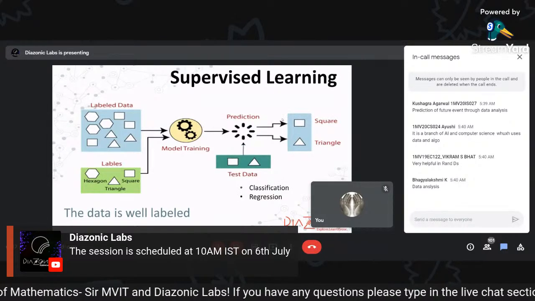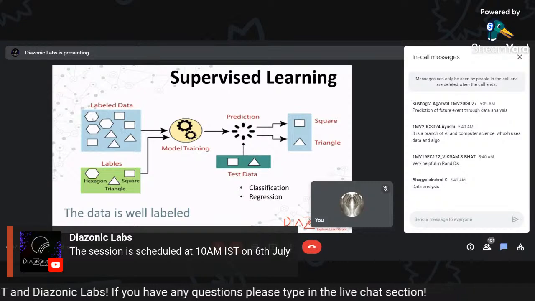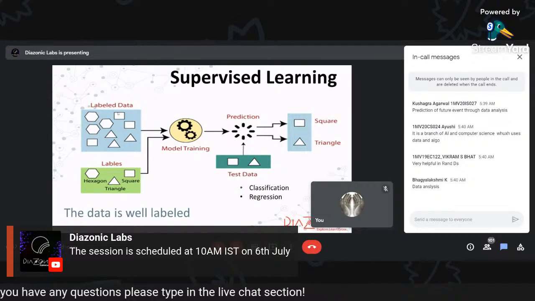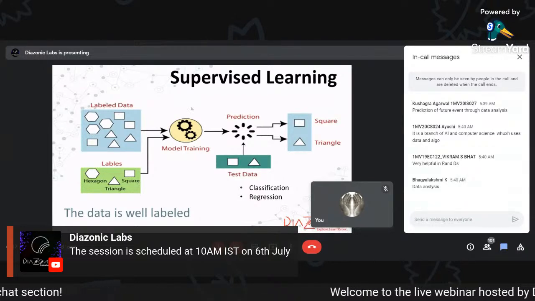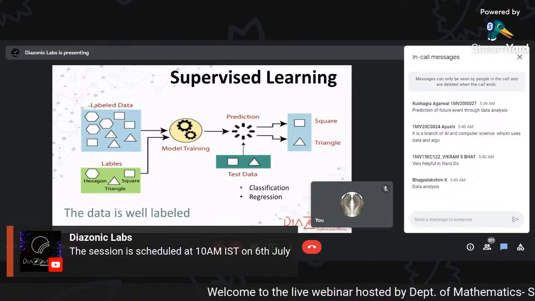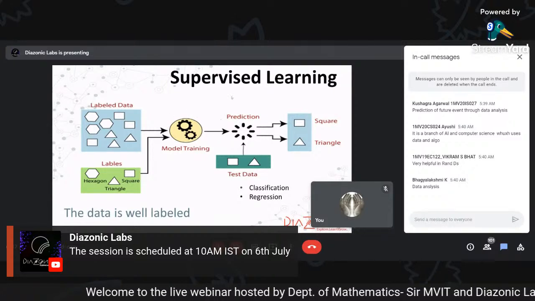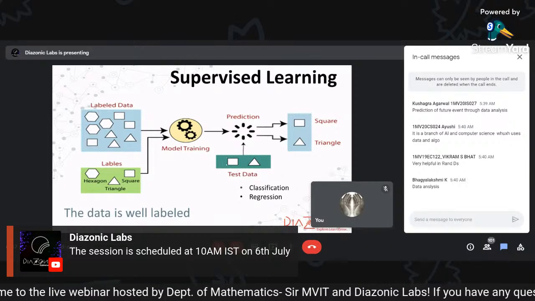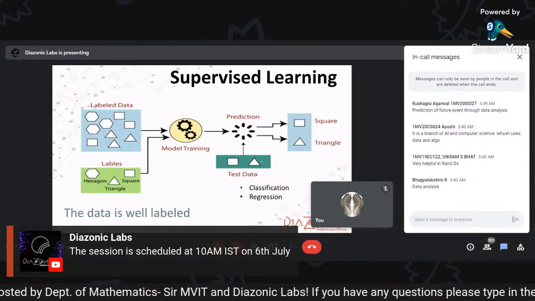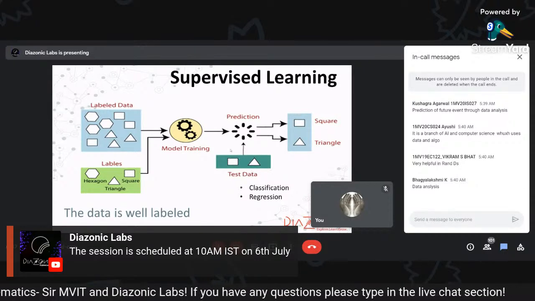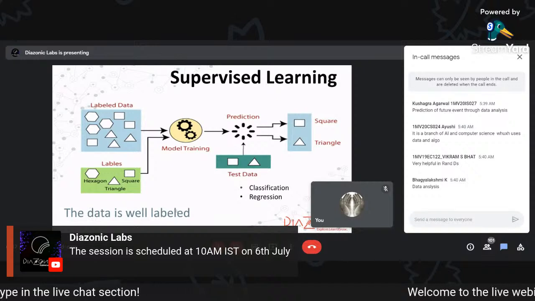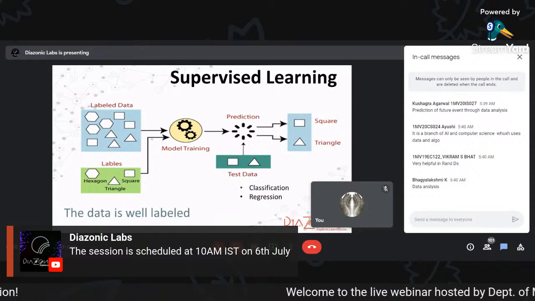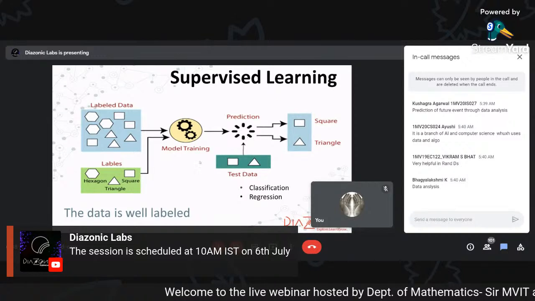Now coming to supervised learning, I've got another example. So if you have got the shapes here, these are my inputs and these are the labels which were there. So this is a hexagon, a triangle, and a square. We create a model, right? Training a model is done. And after the model is created, we try to predict the values, right? So if you see, I am giving a square and a triangle here. If I give this data to the model which I've just created, it will tell me that this is a square and this is a triangle, right? So the data here, we call it well labeled because we've got labels for all of the data, right? So this is how supervised learning works.